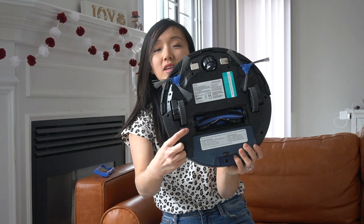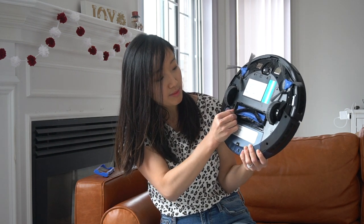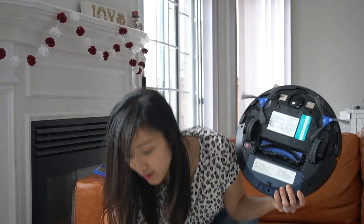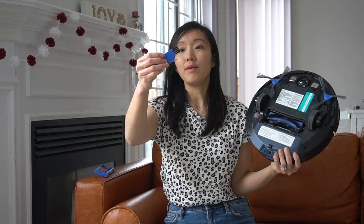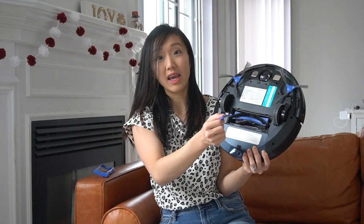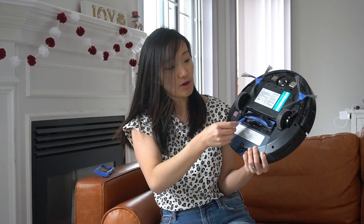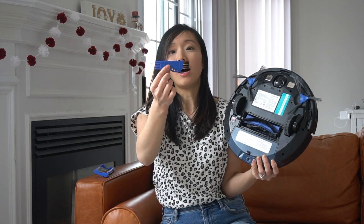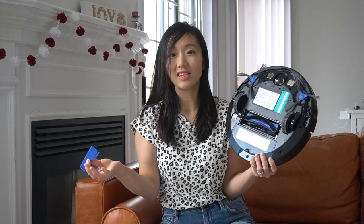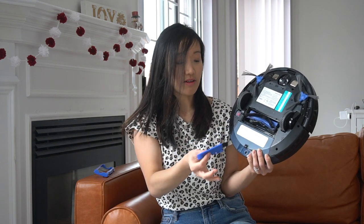There is a master on and off button, so when you're cleaning or moving it around you can just turn it off so it doesn't beep. The brush comes out and it also comes with this cleaning tool. There's a knife part you can slide across to cut out any hairs, and then there's a brush and another part that removes hairs without cutting. If you have long hair or a pet that sheds a lot, this is definitely useful.